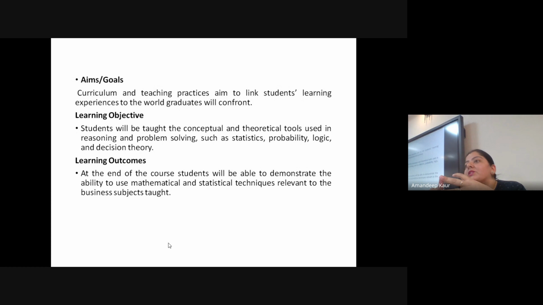In chemical engineering, the student is not able to do Thermodynamics 2 if the concepts of Thermodynamics 1 and Heat Transfer 1 are not clear to that particular candidate. So when we are saying learning objective, as a teacher, I need to understand up to what extent I need to advance information among the student population, so that I can develop conceptual clarity related to that particular subject.